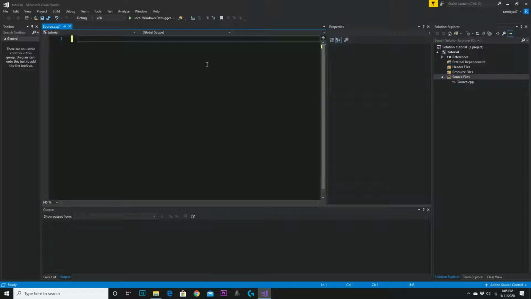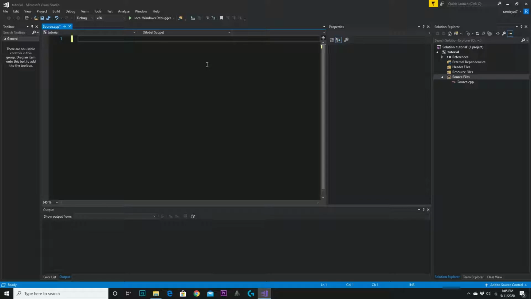So I'm going to talk briefly about programming. What is programming? Programming is giving instructions to a machine. However, the machine will take the instructions word by word. So if there is an error in syntax or a logic error, the machine won't be able to execute the command. The machine doesn't know what you mean. It knows what you write. So if you write something wrong, the machine won't be able to execute it.